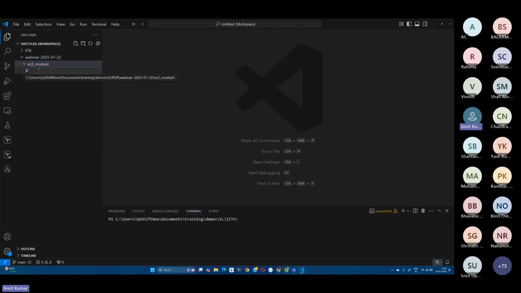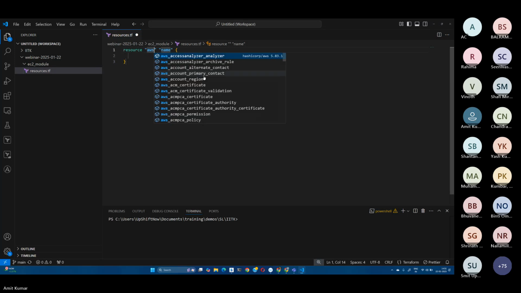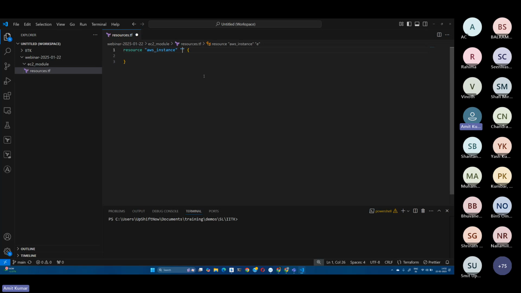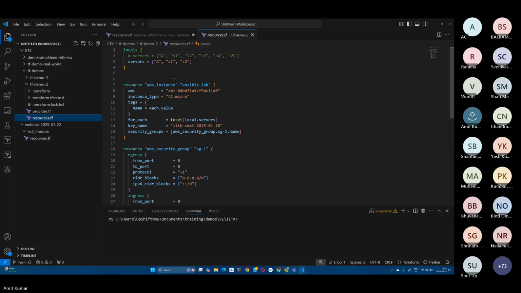And in this, I'm going to create a TF file called resources.tf, and I'm going to create one resource. So I create AWS instance resource, and AMI is equal to, let's see, I can see from some other examples. AMI is this one.